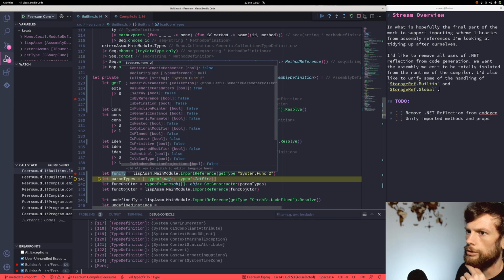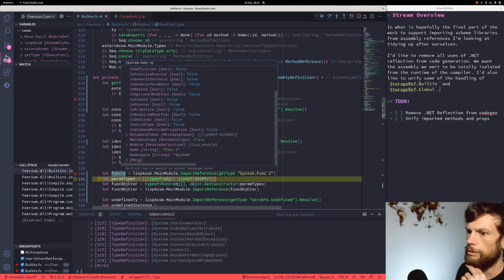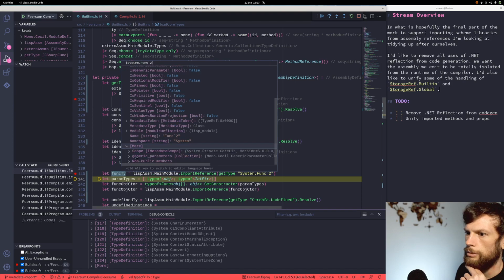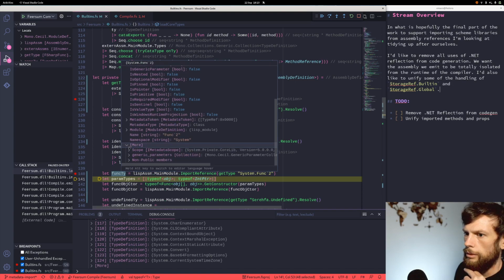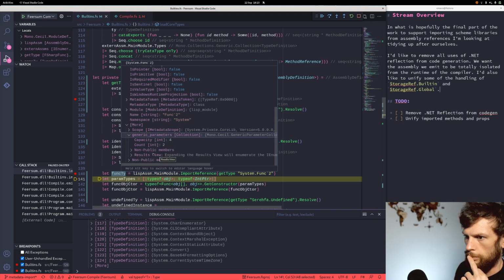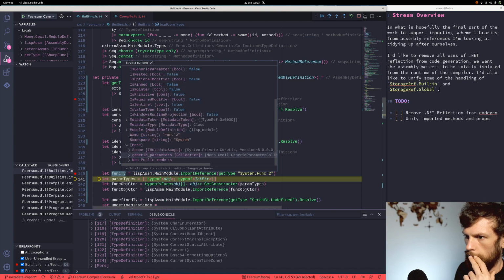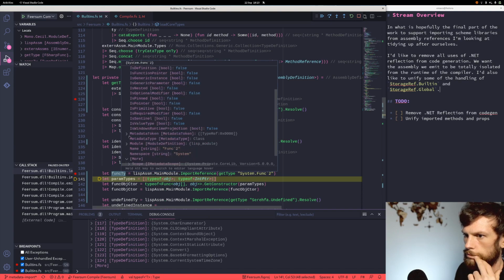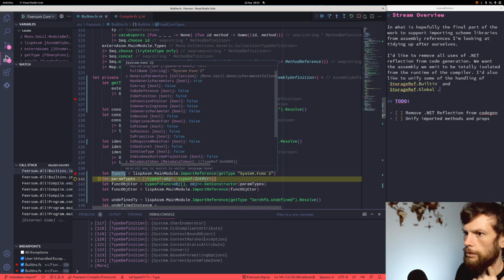Can I get the constructors just directly off it? We've got, is generic instance false?